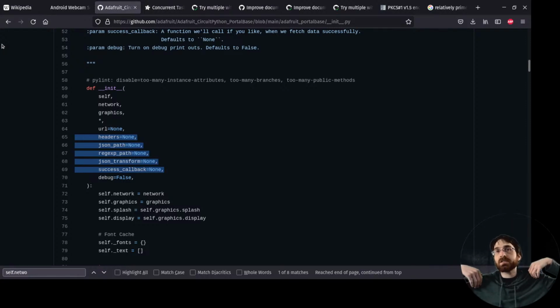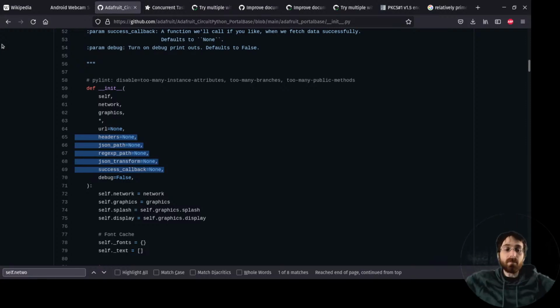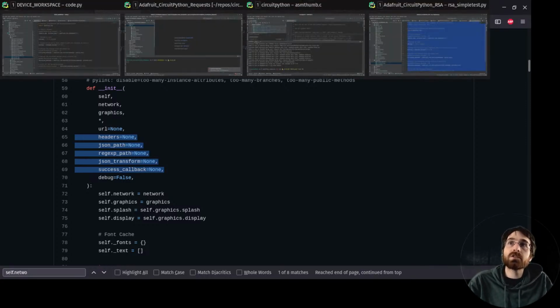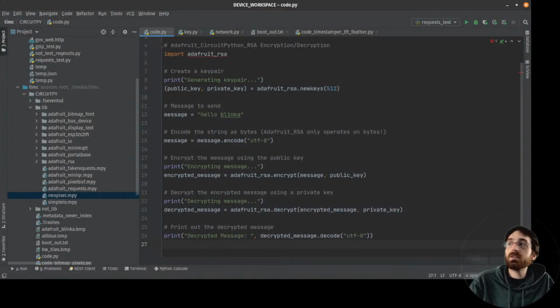But if you pass it as false, then you will be able to do display and peripheral stuff without having a secret spy. So let me test this, and then actually this will be perfect anyway because I was going to go test a portal base PR. So I'll test my RSA thing, then I'll go test that portal base PR, and then I'll work on the PR in portal base to make that optional.